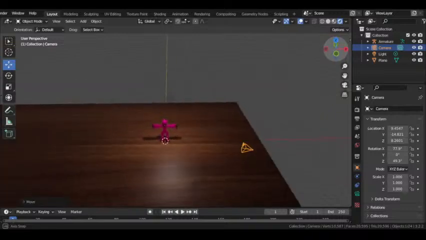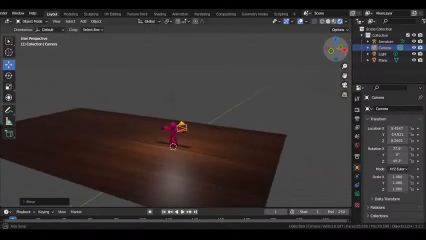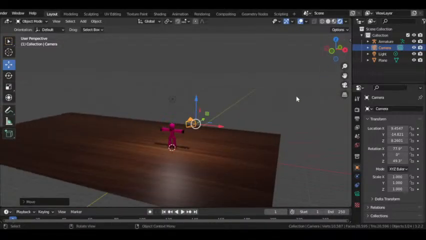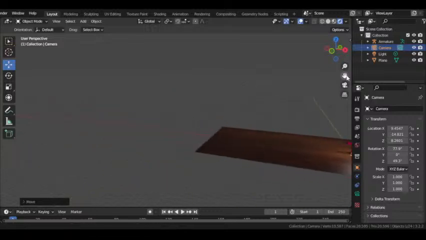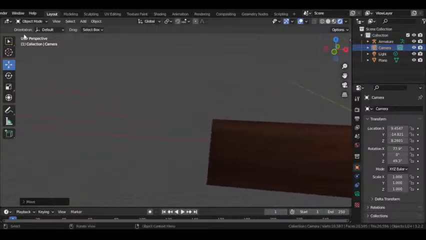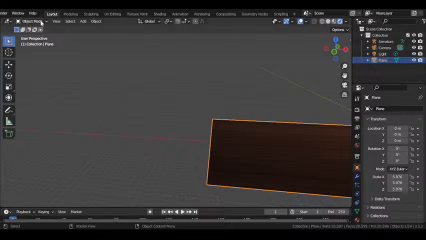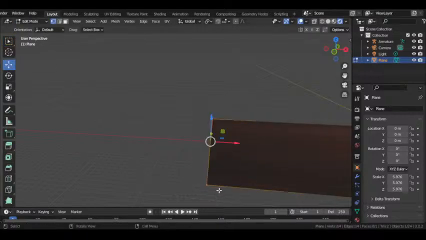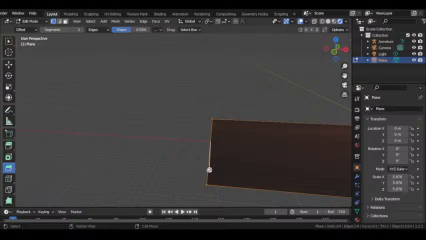Alright, so normally a table wouldn't look like this. It wouldn't have hard edges. So what I'm doing now is taking this edge in particular, not the other one because we're not going to see it, and we're going to bevel it. We're going to bevel. Okay, well maybe that tool doesn't work.